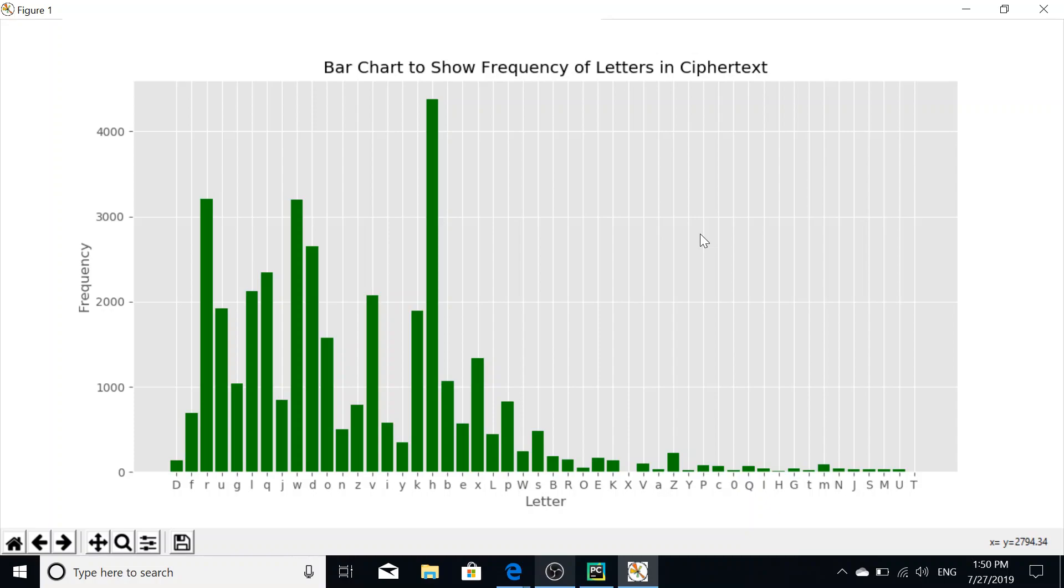We can then deduce that the shift is plus three. How can we deduce that? Well, we know that H is position eight on the alphabet. And if you subtract three from eight, you get five. Now, five is the position of E on the alphabet. So as you can see, by carrying out that, we now deduce that the shift is three.